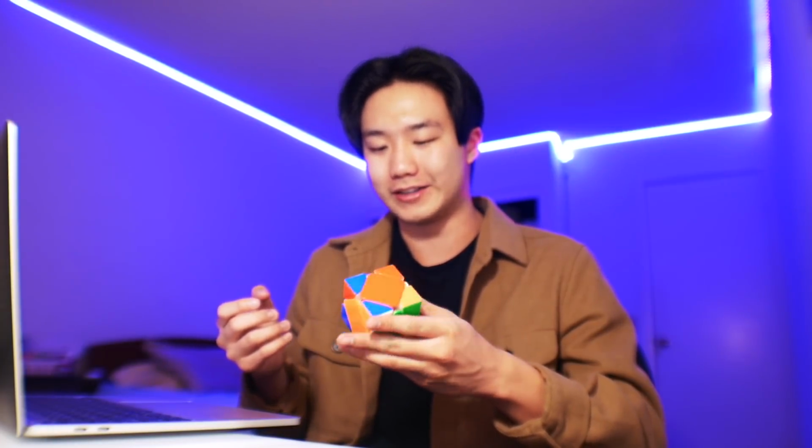Okay, I learned how to make one layer, basically. Like, that's kind of like the only thing I know how to do so far. So I'm just gonna start just messing around with moves then, and just see what kind of moves kind of work, you know?